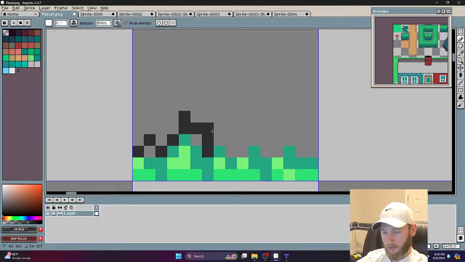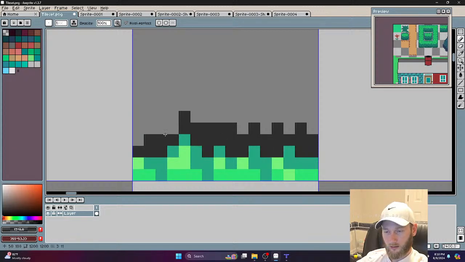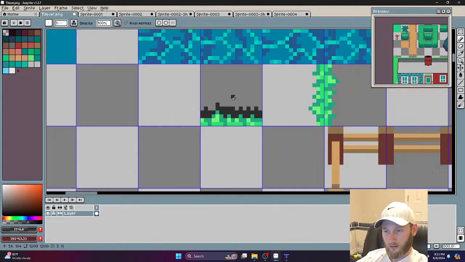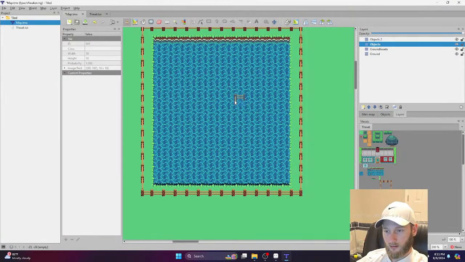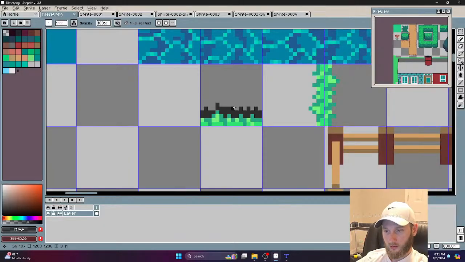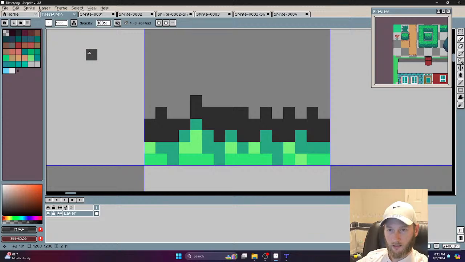I mean, we're just trying to get some shadows on the water, right? And this was a little too dark, right? So now we're just going to grab the eraser tool and erase it at like 20% or something like that.